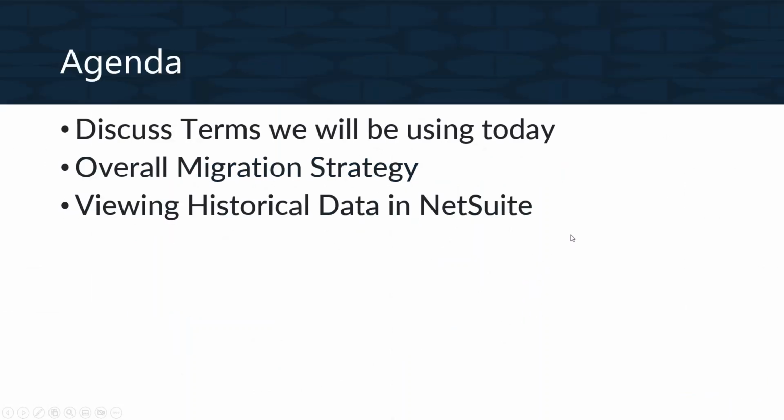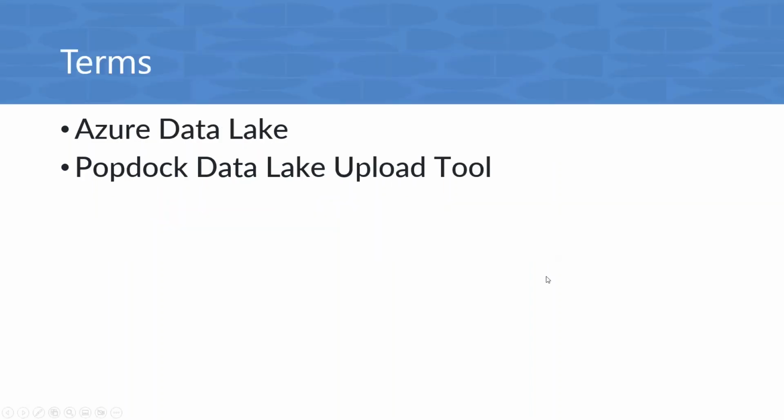Okay, a quick little agenda that we'll get into right away: we'll cover a couple of terms that we'll be using throughout the conversation today. We'll talk about the overall migration strategy that E1 has around this, and then we'll spend the bulk of our time diving into seeing that historical data inside of NetSuite and everything around that. Okay, I promised a couple of terms.